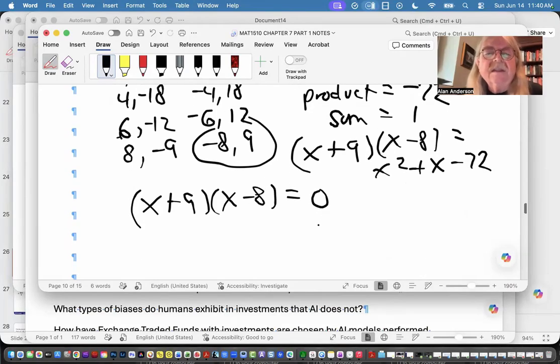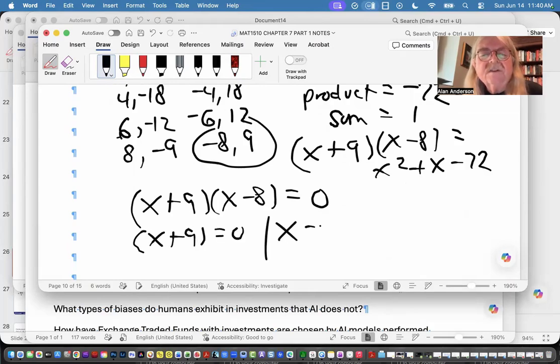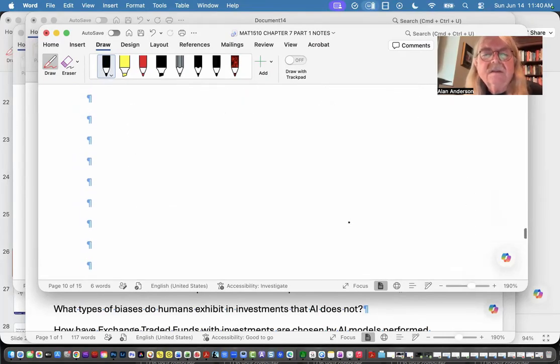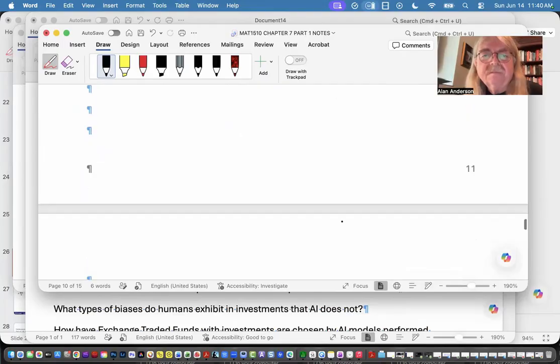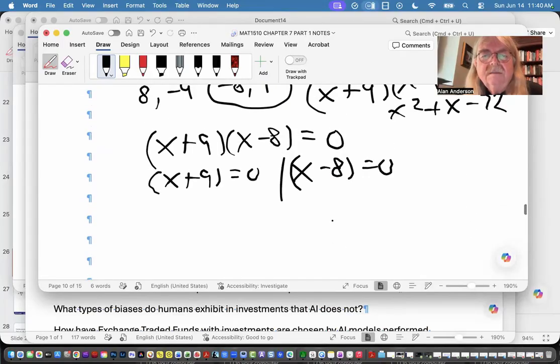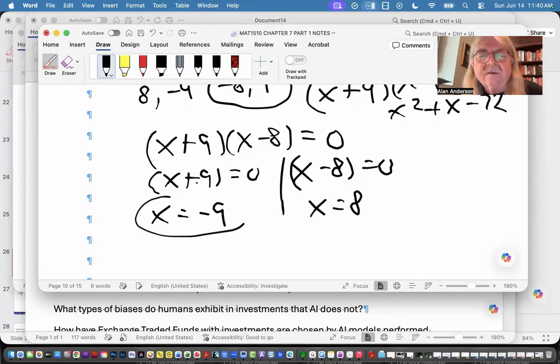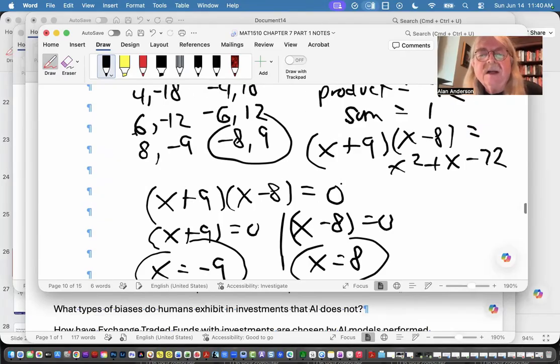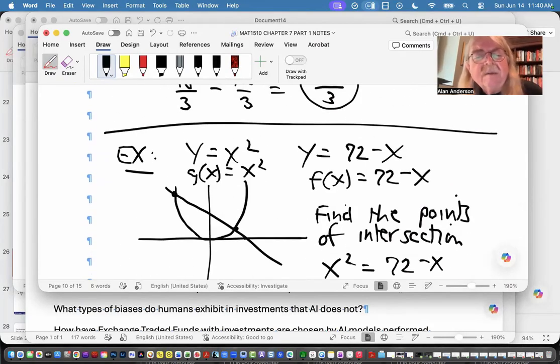And so what this is telling me is that the 2 points of intersection are -9, whoops, and +8. Yeah, this mouse is a lot faster than any mouse I've ever owned. So occasionally it gets a little away from me. So anyway, -9, +8. Let's look at that in the graph. Yeah, that'll do the job.